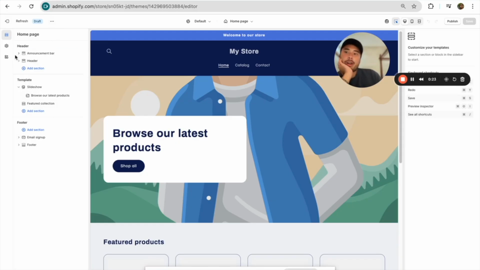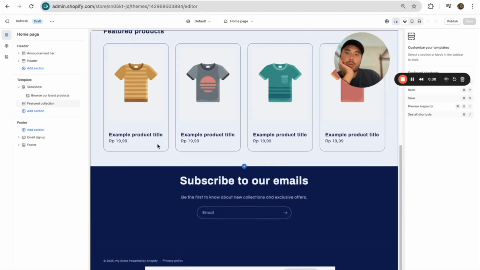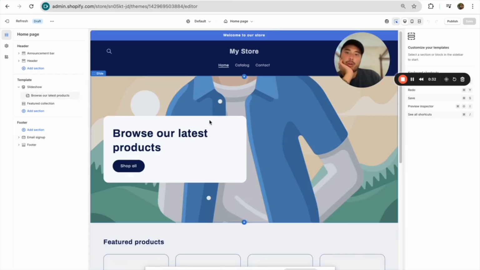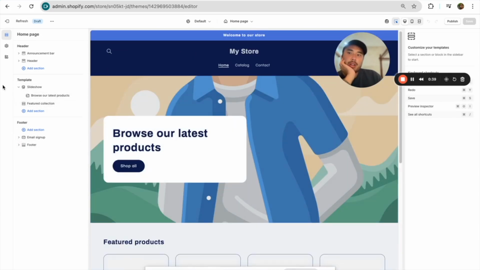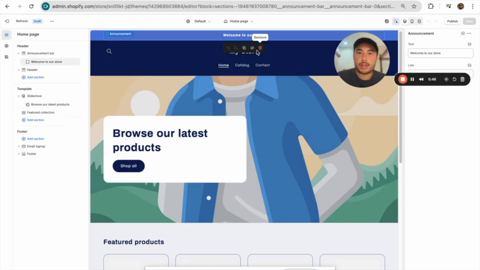And so right now, the way that the theme is set up is announcement bar, then header. You've got everything in the header section. The template section is going to be where you have the most editability. It's going to be your homepage, top to bottom. And then you've got the footer, where automatic email sign up and footer are included. We can go into the navigation to work with that as well, but just because we're starting out on this, we want to give it the bare bones.